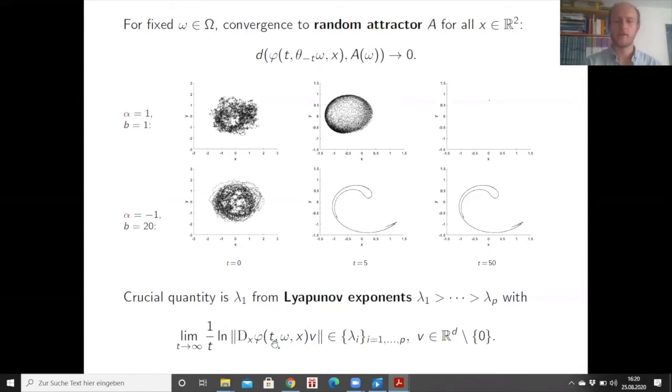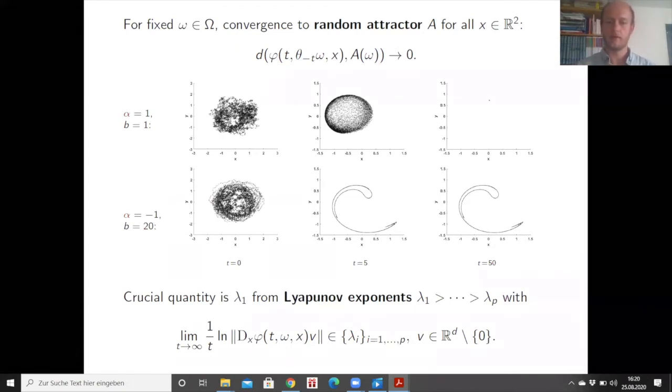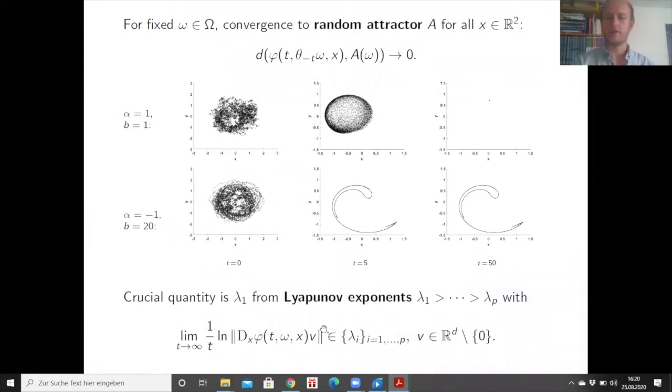So this is measured by looking at the Jacobian of your random flow. You look at derivatives with respect to space, so with respect to your starting point, and then along the flow, and you look at how this expands or contracts on the tangent space. So you take vectors of the tangent space, you look at the Jacobian along the flow, and you measure with which rate, in an asymptotic way, in different directions of this tangent space, the system linearly contracts or expands. Apart from a zero measure set, you will usually observe the first Lyapunov exponent when you take any of these vectors.